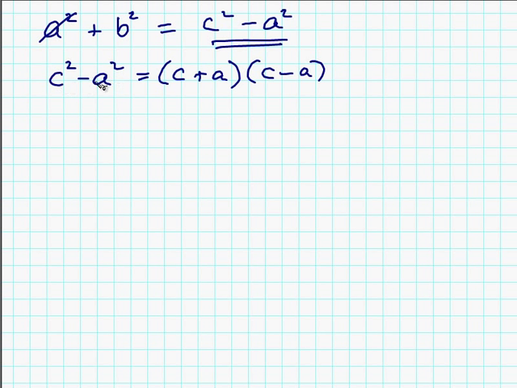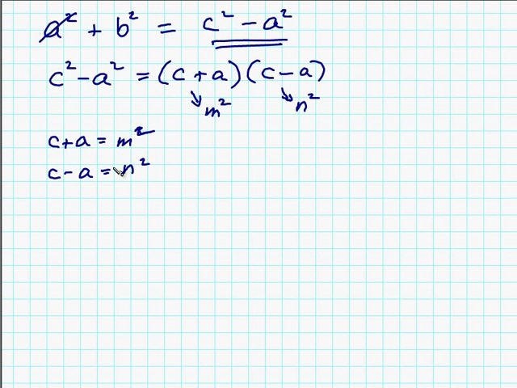I have two squares of whole numbers, and I want to somehow force this to be a perfect square of a whole number. Well, one thing I could do is force each of these to be perfect squares. So if I say that I want c plus a to be some number squared, and I want c minus a to be some other number squared, let's see if when I choose any two numbers, m and n, m squared and n squared will be perfect squares. Can I figure out corresponding values of c and a? Well, watch this. If I take c plus a and set that equal to m squared, and c minus a and set that equal to n squared, so there.